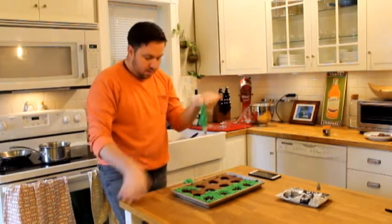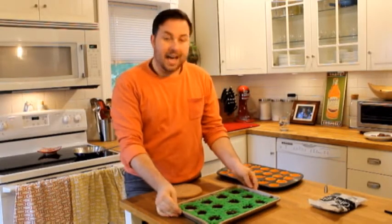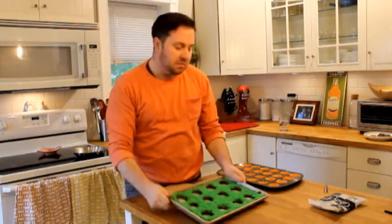Apparently, when you squeeze the piping bag too hard, it explodes and it goes everywhere. Awesome. Okay, the grass is planted and has grown quite nicely.